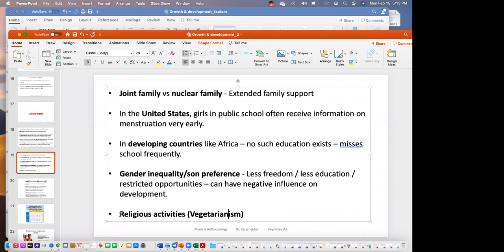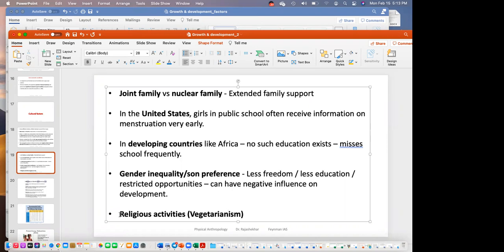different religious beliefs like vegetarianism. I don't think being a vegetarian would impact growth and development, but the number of choices is sometimes less. Even in vegetarianism, nowadays we are realizing that fat can cause more damage to the heart, especially in India, where we have a higher death rate because of heart problems. Practicing vegetarianism is not bad, provided that you actually get a balanced diet. But if, strictly based on religion, you are sacrificing the proper nutritional requirements, then it can cause problems. You can also mention examples like religious activities, where some religions promote vegetarianism.